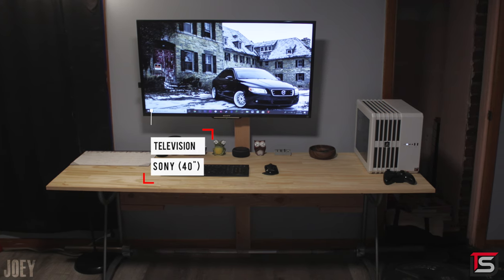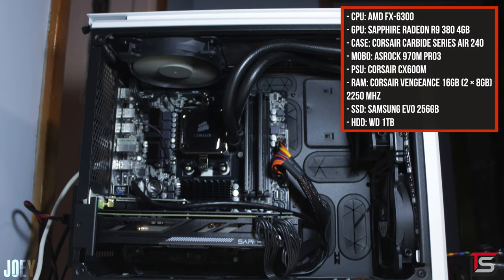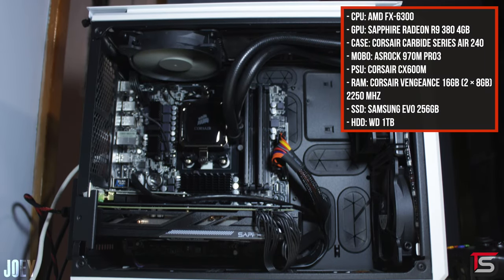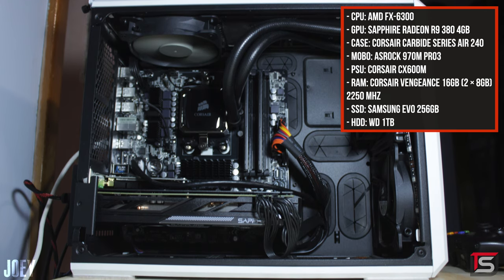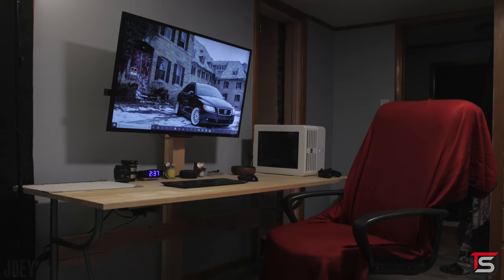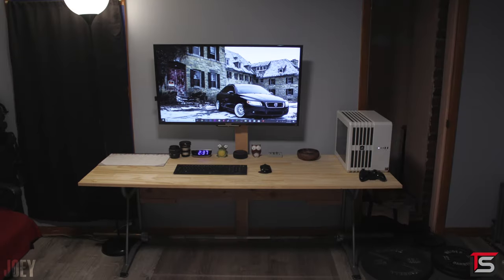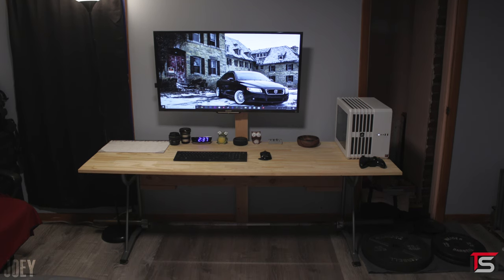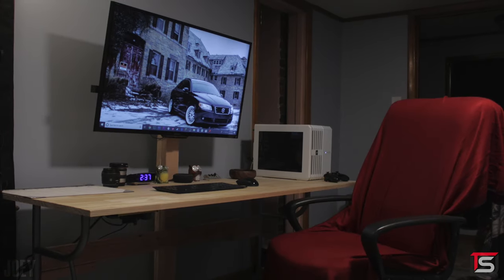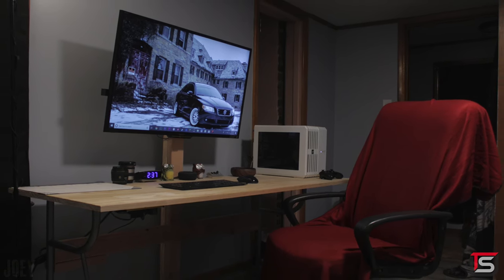I don't know how Joey can sit in front of that massive 40-inch TV so close up — I'm hoping he's able to sit a bit further back, otherwise he could go blind pretty quickly. The PC on the far right is a bit outdated with the FX-6300 and a Radeon R9 380, but it's a clean-looking build. He uses this for gaming and video editing. One cool thing is the swivel TV mount — I'm guessing he watches videos while working out, judging by the weights on the ground. Really great job keeping it clean.